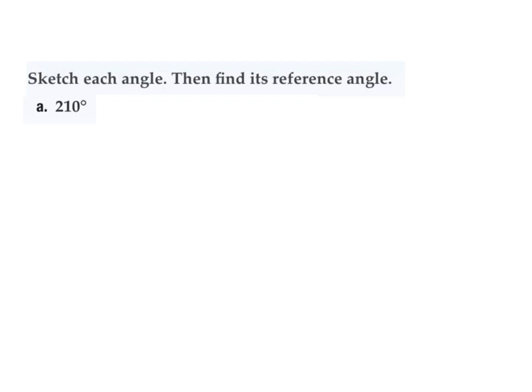That's the first part here. And that's the way your homework's going to be. That's the way your test is going to be. You're going to have to sketch the original angle, and then we're going to come up with the reference angle after that. So your 210 degree angle should look something like that. Hopefully you got it close.